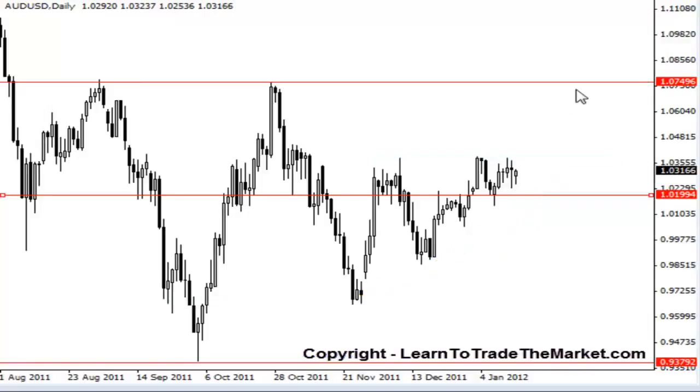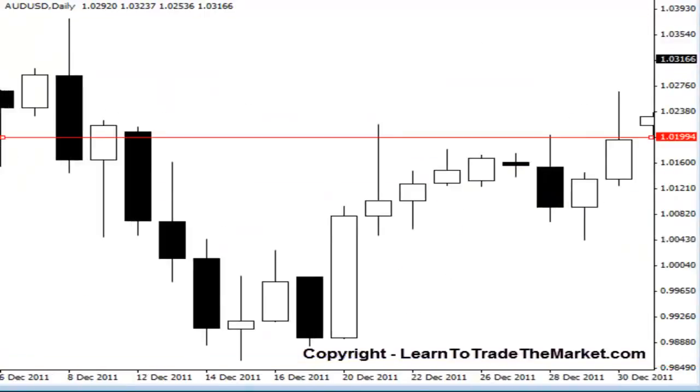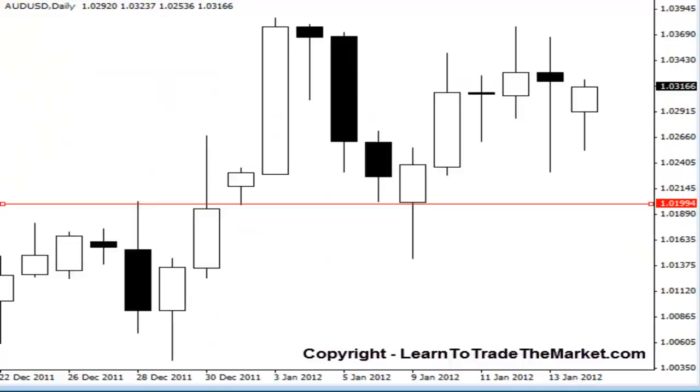I'm just going to zoom in and point out the signal that I've taken. For those of you familiar with my work, I look at PA only. I'm looking at a raw price chart here. You'll notice there's only levels and candlesticks or bars. I'm not looking at any indicators, nothing haphazard, nothing fancy, there's no magic here. I use my mind, my brain, and my trading plan to make all my trades.